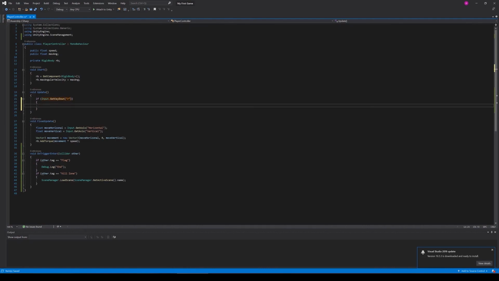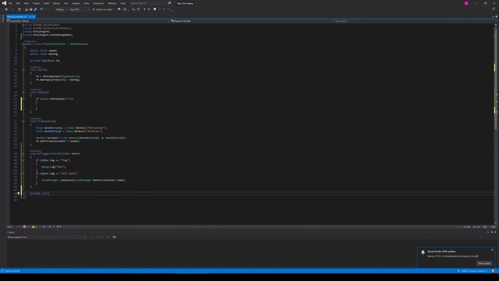Now here we would have to once again take this line of code and paste it in there. But instead what we can do is down here we can create our own method. So we can say private void, void meaning that the method doesn't return anything.